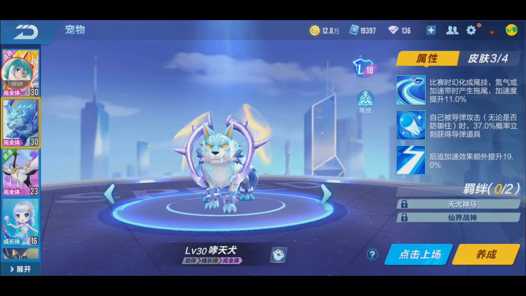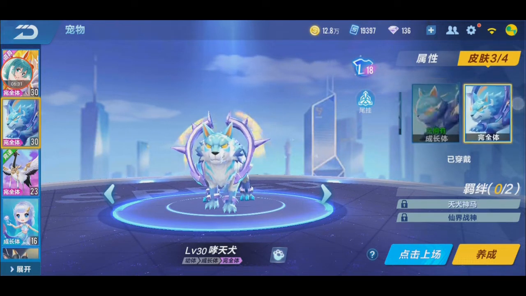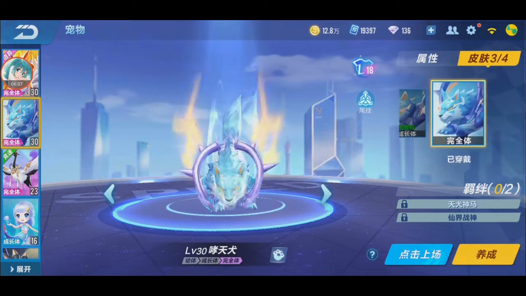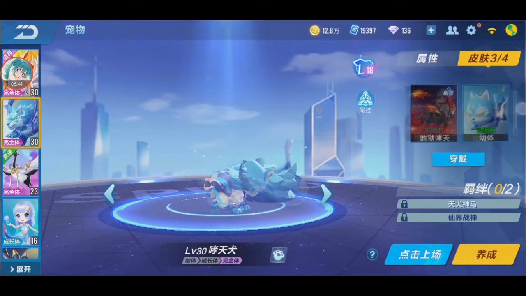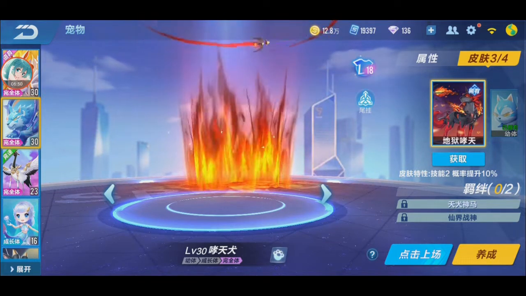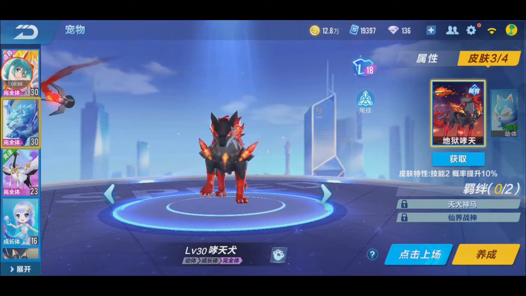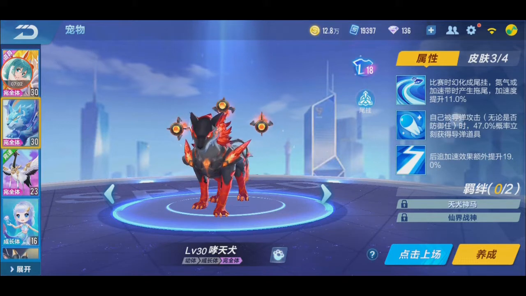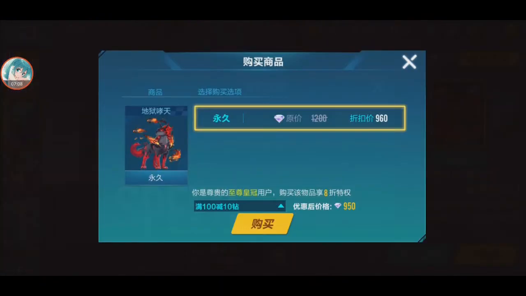So the Skyhound, see, it said 3 out of 4. So 1, 2, 3. So this is the first pet that has an extra evolution after that. But this one means you have to buy to get the evolution. So it's like a fire Skyhound, flame hound or something like that. I don't know what the ability is for this new one.